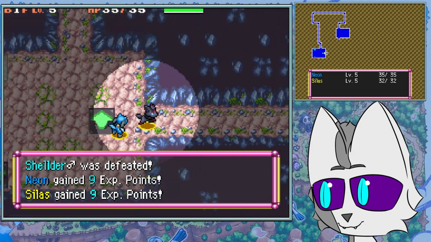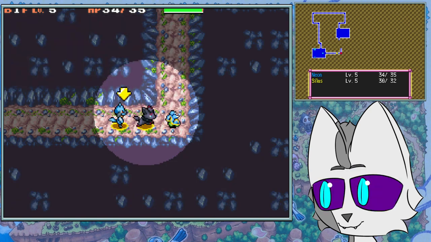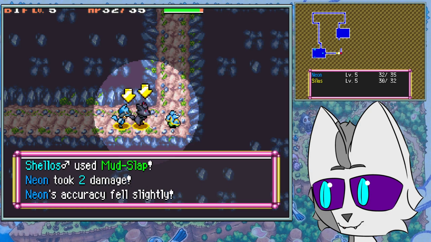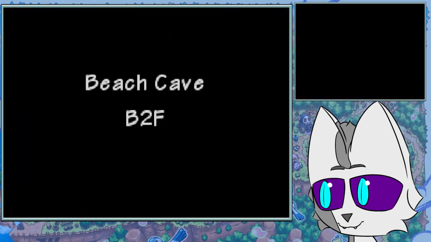Quick attack. Good job, Silas. How dare you? I'm but a fool. I don't even know what hit me. Quit mud slapping. It's mean. And onwards we go.